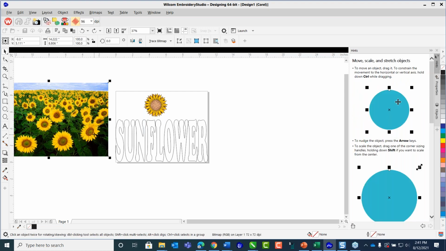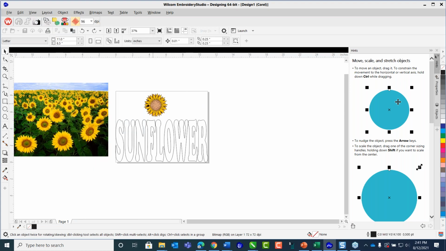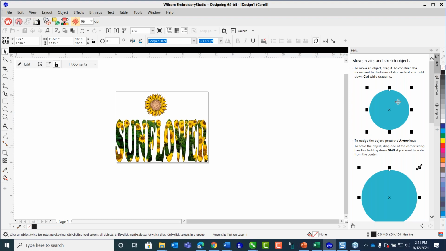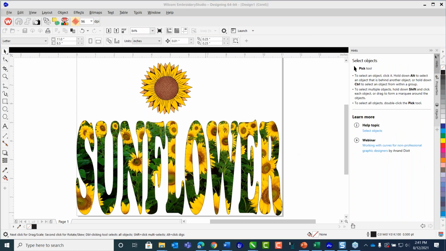Once you select that image, you go to Object and choose PowerClip. You're going to place it inside the frame. Left click. You have your arrow here and you click inside the frame like that and it goes inside the frame. Is that cool or what? I have to calm myself down again. I'm sorry, guys. But it is so cool that you can actually go in and place this.